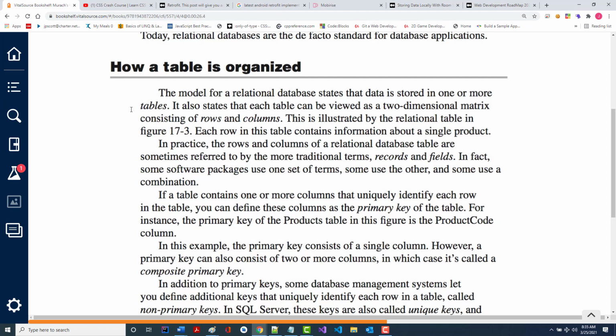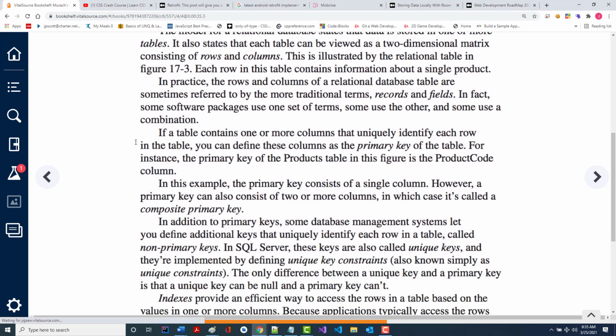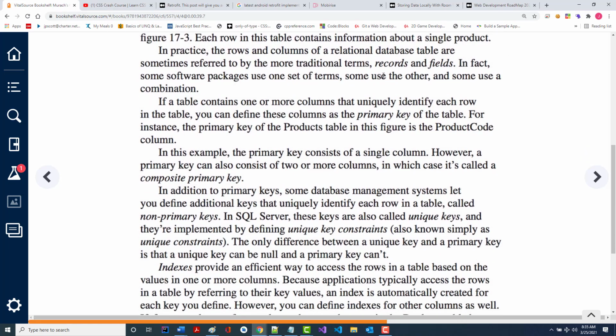Maybe I told you about this because I just found it funny, but years ago when I was working as a programmer at AT&T, I got a call one day, and it was the first time I'd actually talked to somebody over the phone with a British accent. I can't do justice to the way he did it, but he goes, got a problem with your tuples. And I had no idea what the guy was talking about, because there they call them tuples, not tuples. I had never even heard tuples before. All right. Now it says, in practice, the rows and columns are typically referred to as records and fields, as I did.